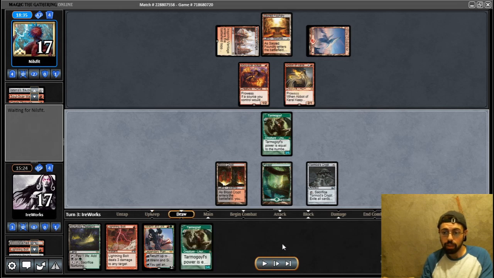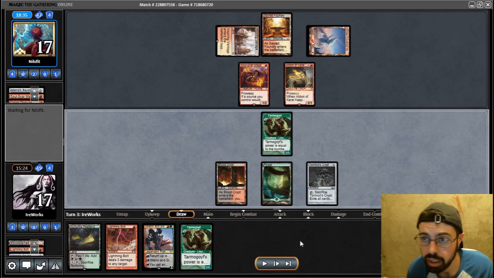Oop, let's not do that. Draw for turn, we draw Tarmogoyf. Here, I have a couple options. I can attack with a Tarmogoyf and play another Tarmogoyf. Seems pretty reasonable. I can play this Wrenn and Six and try to ping the Abbot, and then that probably doesn't work.